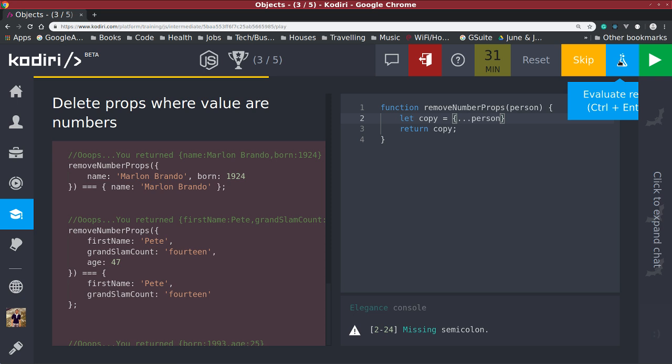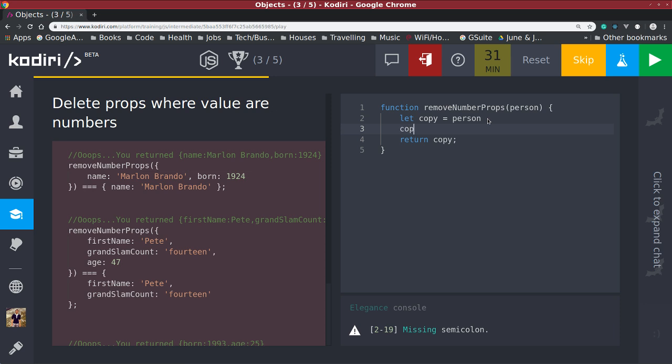The answer is yes, right? I haven't finished the question yet, but I'm just saying, can I create a copy of an object by doing that? Yeah? If I do that, then it looks like I've also created a copy. So let's discuss the differences between it, right?